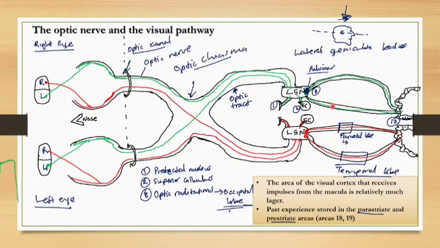Here you have the superior optic radiations going via the parietal lobe, and the inferior going via the temporal lobe. And where are they going? Medial side of the occipital lobe, around the calcarine fissure. Those margins, that's where you find the visual cortex and Brodmann area 17, in association with 18 and 19 as the parastriate and pre-striate areas.